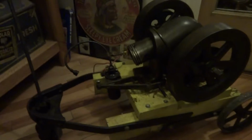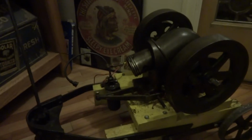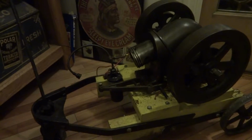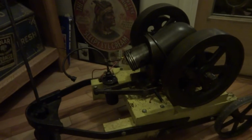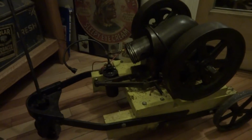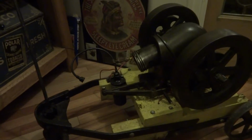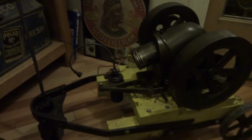Alright, first video, restoration, 10-inch flywheel, 3/4 horse Bluffton. Made by Ariels in Lansing, Michigan. They also made the little more known Ideal engines, primarily for lawn mowers, the large reel mowers. But this is the first day of the restoration.